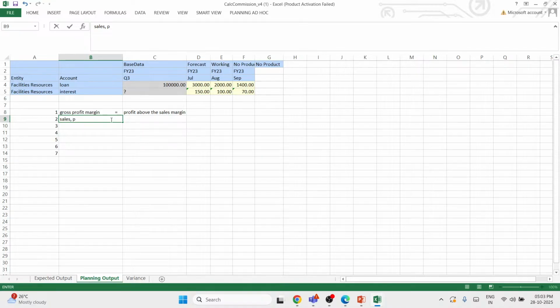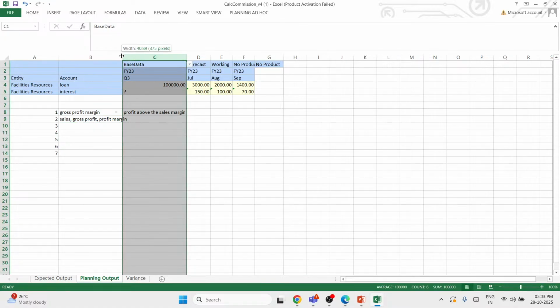Second one would be the profit, and third one would be gross profit margin.